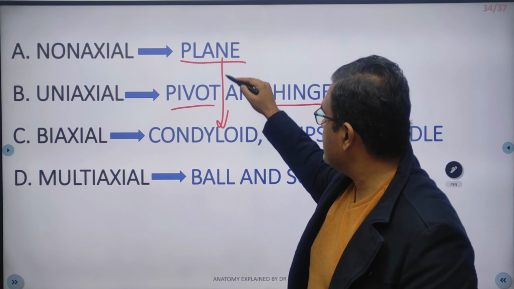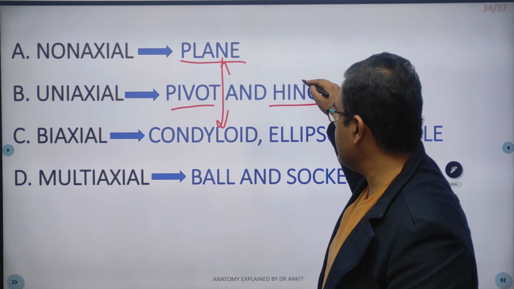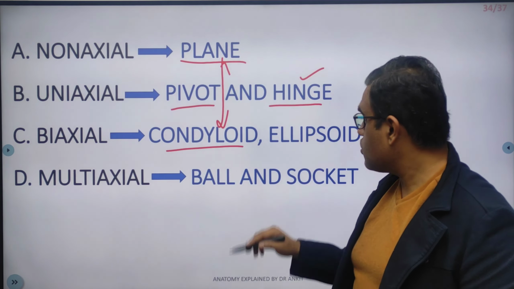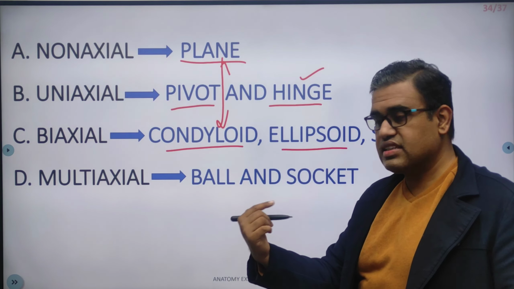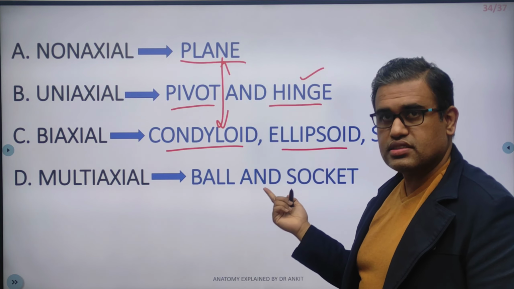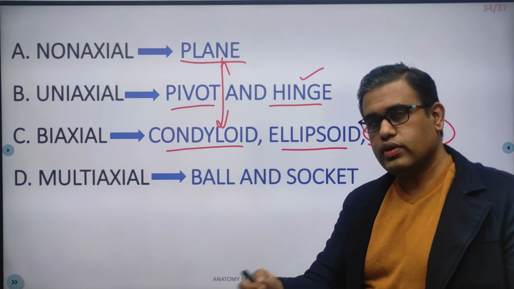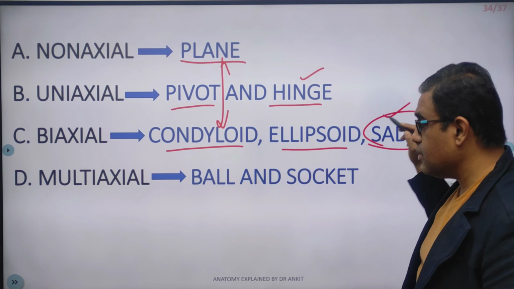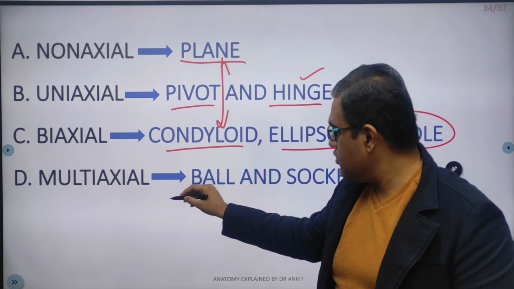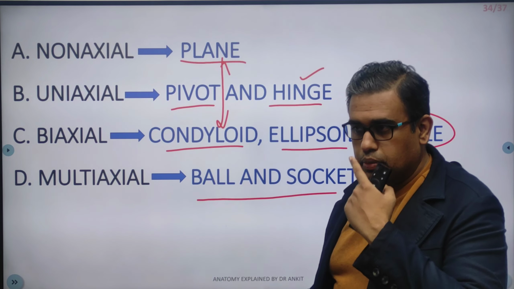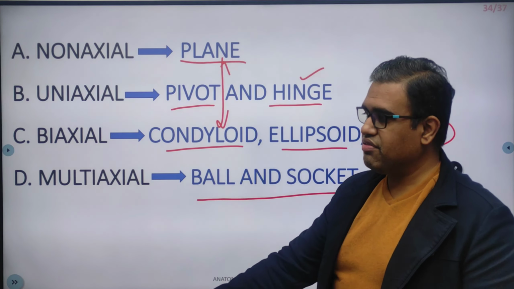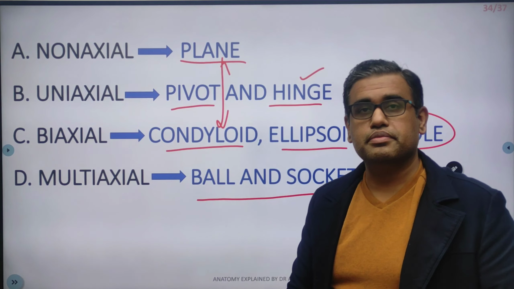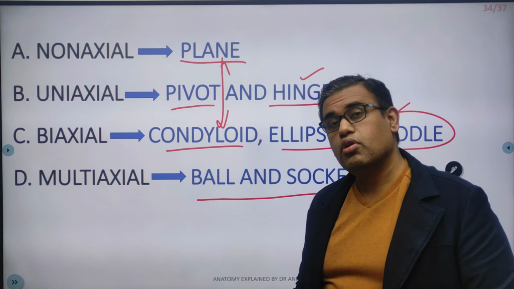Pivot, vertical axis, and hinge, transverse axis, only one axis they will move. So either flexion extension only will occur. Biaxial, they move in two axes. The condyloid and the ellipsoid do flexion, extension, adduction, abduction. They move normally in two axes. And also saddle. Now the saddle variety is more than two axes, but not fully multi-axial, so it is slightly more than biaxial. Finally, multi-axial, we all know ball and socket. You may have seen the bowlers, bowling a ball, this whole circumduction movement. You can flex your shoulder, extend it, abduct it, adduct it, rotate it, and do the whole circumduction. That is the multi-axial movement that falls under ball and socket.